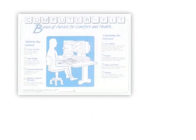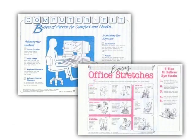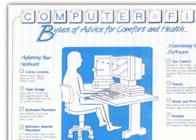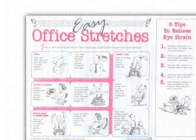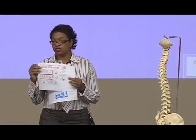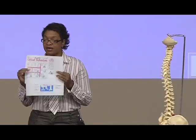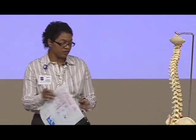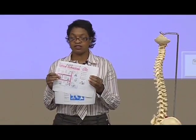So take this as not just a work thing, but just as a good practice for a healthy lifestyle. Now, I did include a couple handouts for you. So feel free to put these at your workstation. You can have it at your cubicle. I'm not sure how your workstations are set up, but you can have it as a little cheat sheet, just as reminders to do stretches to keep that back health going throughout the day. We're going to talk about these in a little more detail, but these are great handouts that you can keep nearby at your workstation as little cheat sheets and reminders.